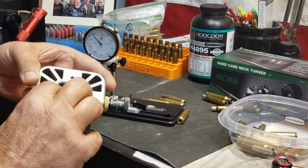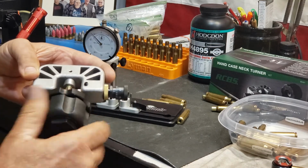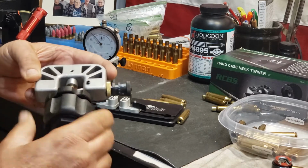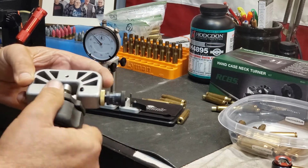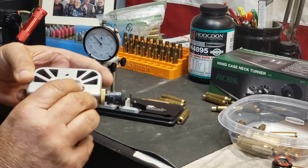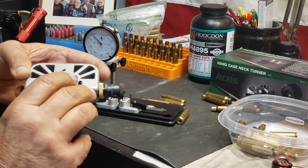So here towards the edges, it's not even hitting. That's probably from when the factory crimp was put on there. Okay, I'm going to go just a little over a quarter this time, and I can feel it really starting to cut. So I'm going to work my way back out, and let's see if that takes anything out.